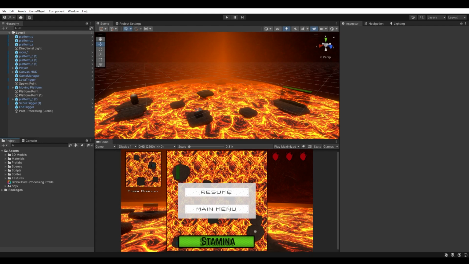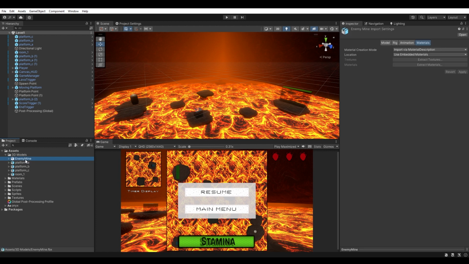Okay, so here we are back in Unity. So let's go to where we saved our 3D model under the 3D Models folder. And there it is right there, enemy mine. If we open the preview window, you can see it. Now, of course, there's onion skinning going on here because both the whole bomb and the fractured bomb are active in the preview. So if we want to quickly check those, we'll drag one into the scene.